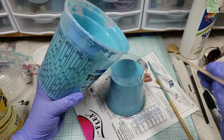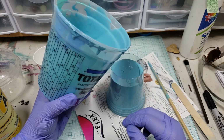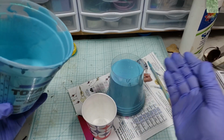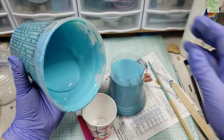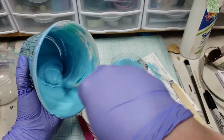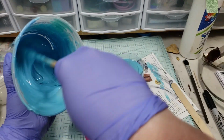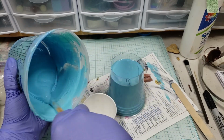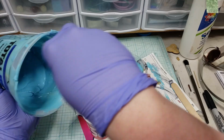Because I want to give myself at least about a quarter of an inch between the end of the stem and the bottom of the mold will end up being. And now let's give this another stir just to be sure that everything's nice and incorporated, because now that the sides are a little bit more exposed, I really did a crap job on stirring this. But we'll see if it works.